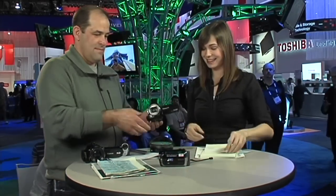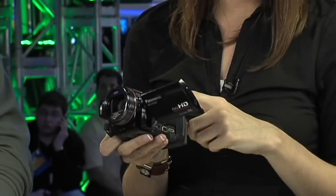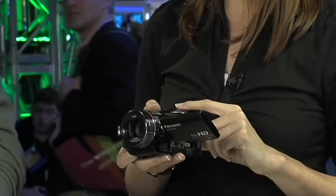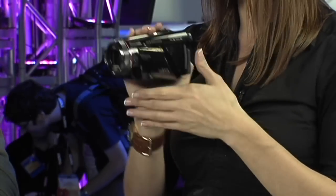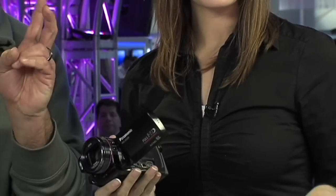The Panasonic HS300 — it's got a 120-gigabyte hard drive built in. That's 50 hours of full HD video recording, which means you can walk around CES all day and take HD video and never run out of space. It's kind of like a semi-pro camera — not one of those light pocketable consumer models, but still very easy to hold and use. It's going to be available in April 2009 and it's $1,399.95.